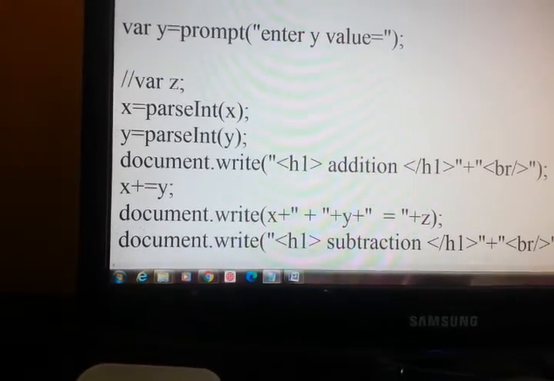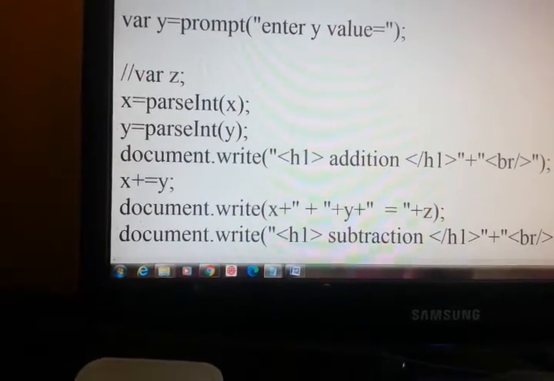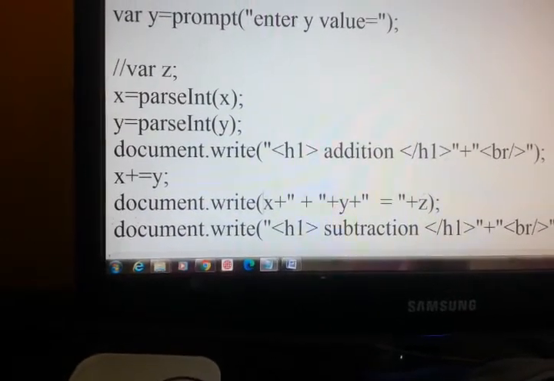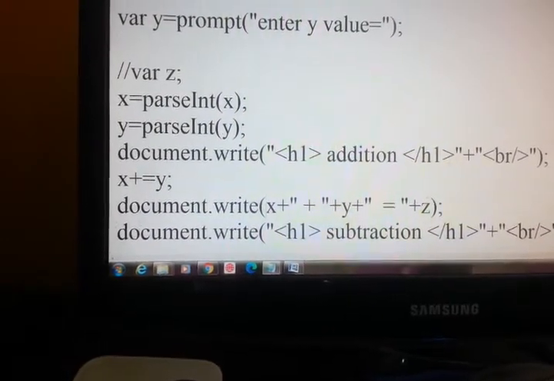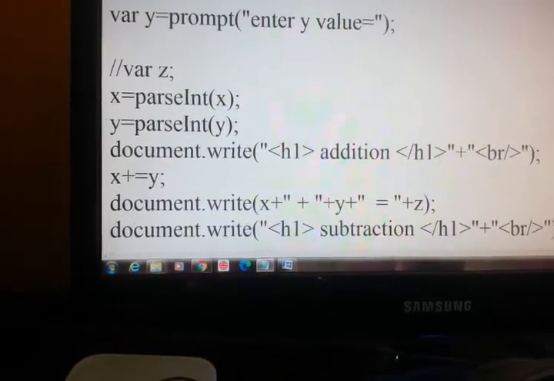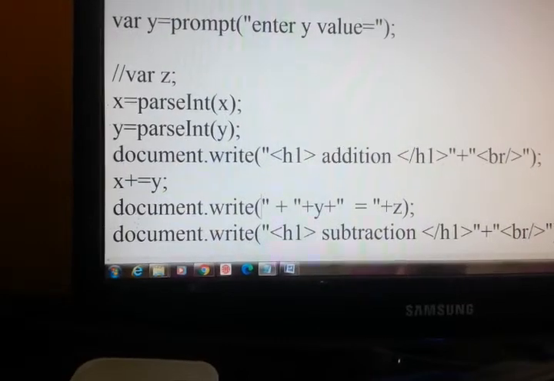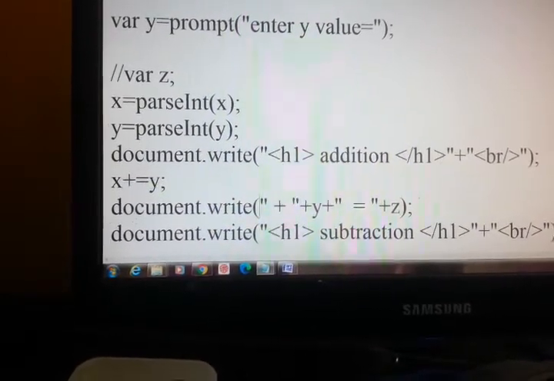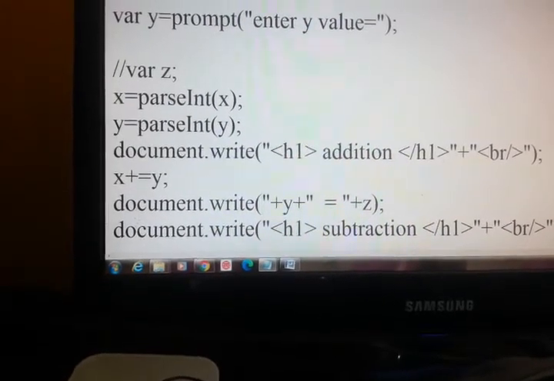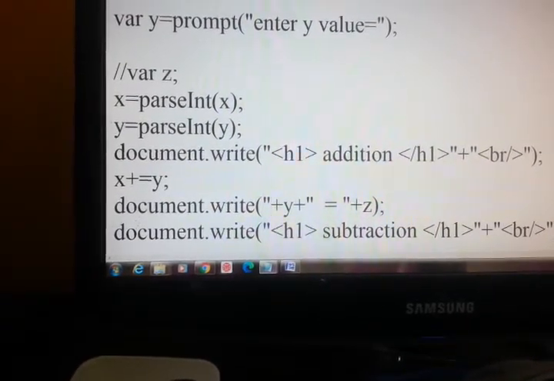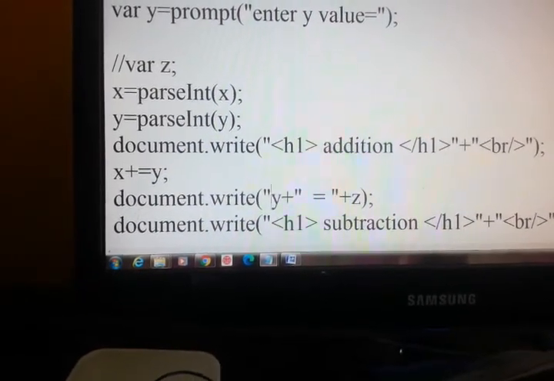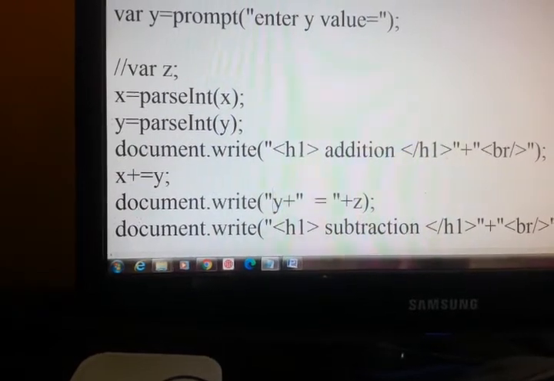Now here, using this particular declaration, we cannot expect the correct values. So we have to remove these declarations. The output will be stored in the x value, right?